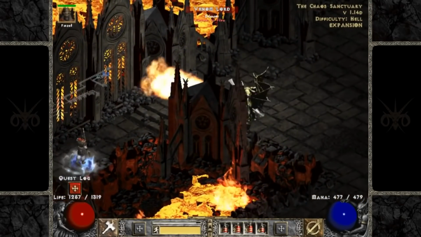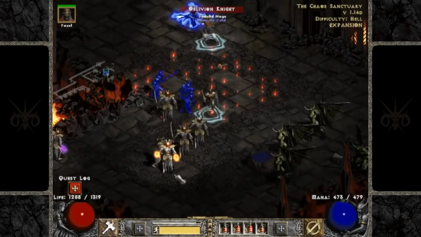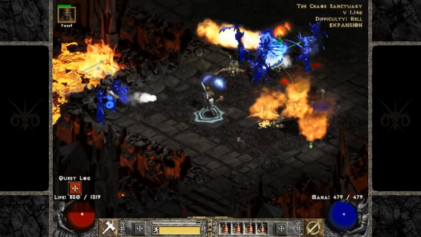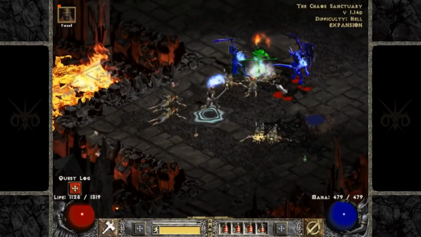In terms of skills, we're looking at Blessed Hammer and Holy Shield. Basic, very simple. And while the attack pattern for this will take some getting used to for high-end play, just casting a handful of hammers, moving a few steps, casting some more hammers, etc. is going to be fine for most players.